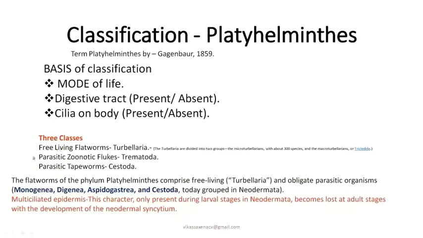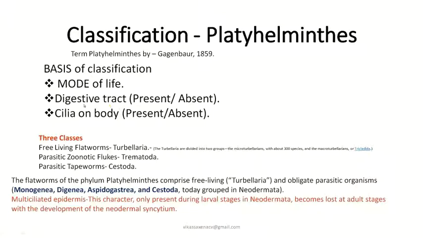Now see, parasites will show degeneration of some characters or formation of new characters. The degeneration of characters, like we have seen, in the digestive tract. In the parasite, the digestive tract will not be well developed. If the parasite is an endoparasite living in the intestine or in blood, the digestive tract will be completely absent.